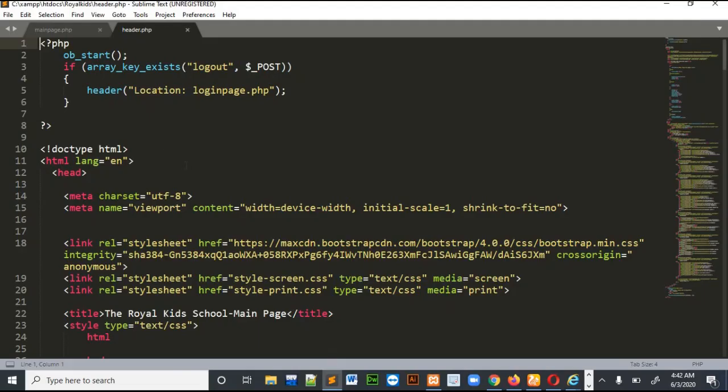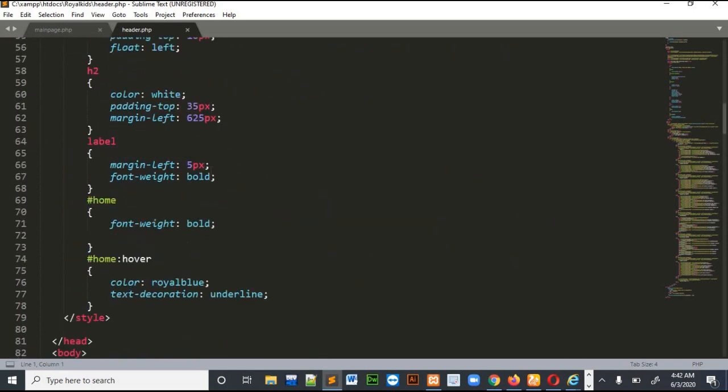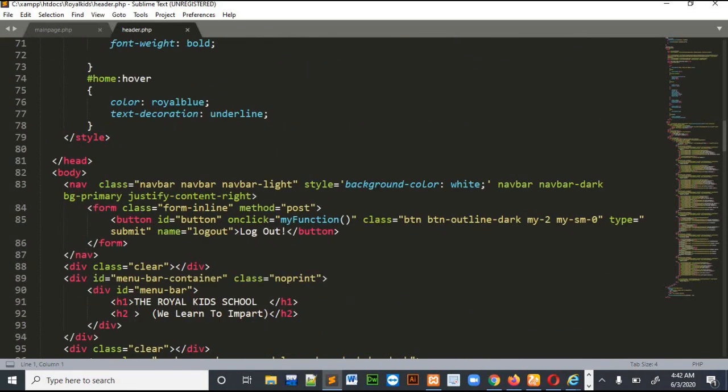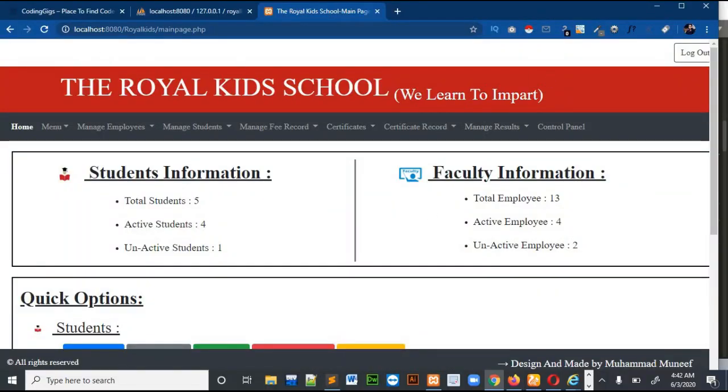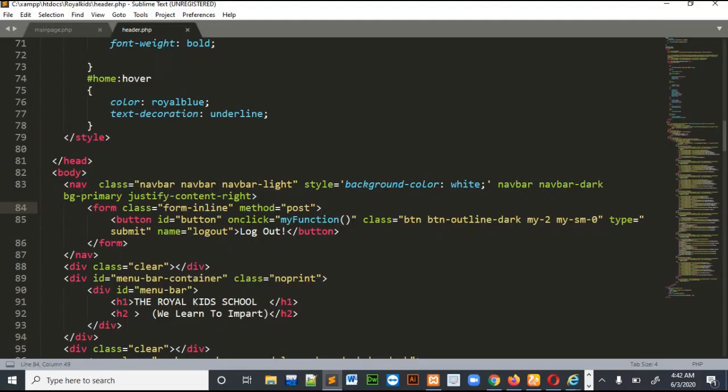So let me just show you the HTML of this page first. First of all, what I am doing is there is a nav bar on the top, okay. I had used nav bar for this top section to design this login logout button, okay. So first of all, there is a nav bar. This is a built-in bootstrap. You can just copy it from the bootstrap page, okay.